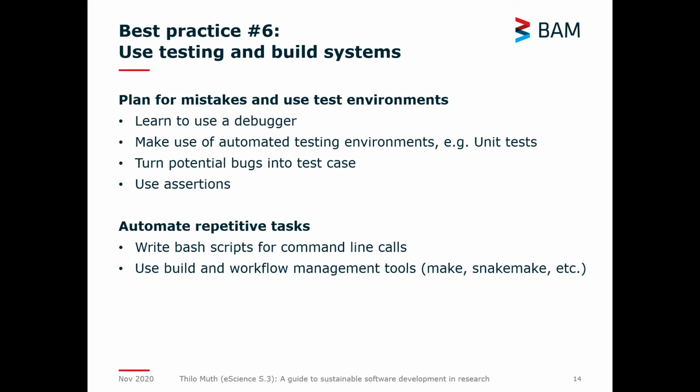Also automate repetitive tasks. So write bash scripts for command line calls. Use build and workflow management tools. There are many of them out there nowadays. Make is quite an old-fashioned one, of course, Snakemake, and there are many more modern ones now. I think there are hundreds of workflow management tools out there which can help you automate repetitive tasks and create whole pipelines for you with repetitive steps.